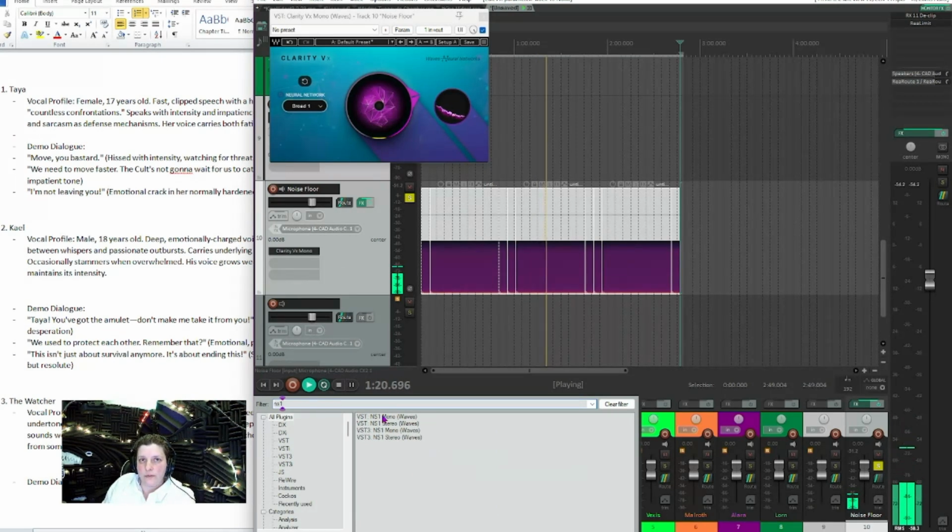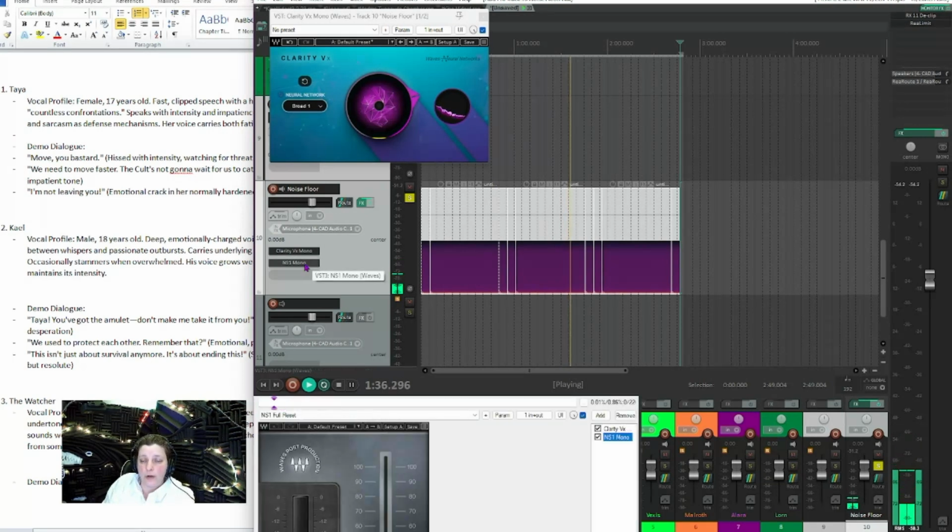Do not use NS1 on vocal tracks. It will destroy your vocal tracks. It is non-discriminative when it comes to it. I also tend to pick up the VST3s. They work better in Reaper.